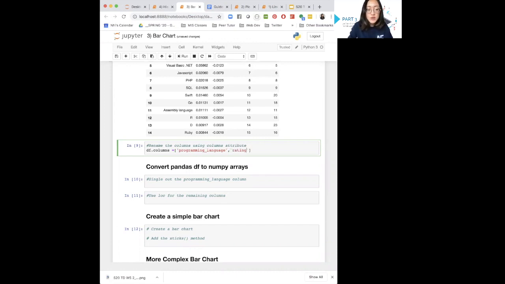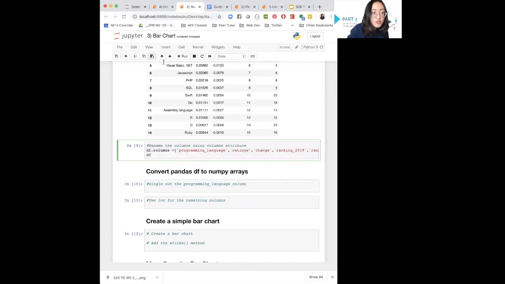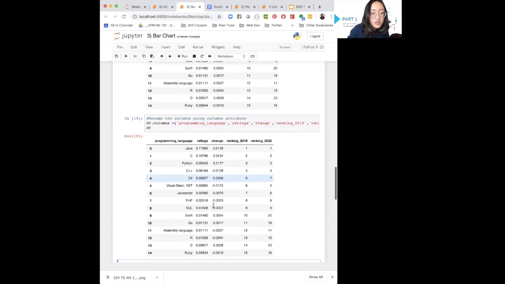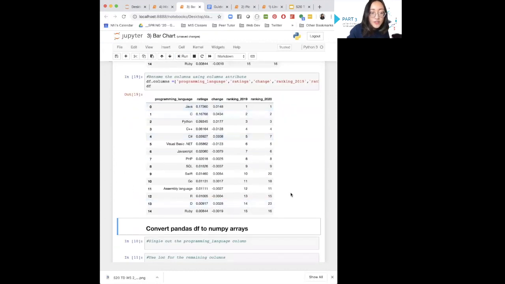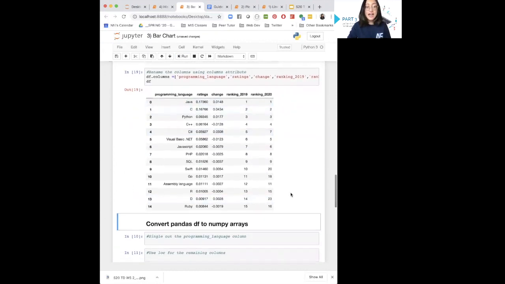But then we change ratings to lowercase, ranking underscore 2019, and finally ranking underscore 2020. Make sure you close the bracket and you can do df to see how it looks. And there we go, we have everything in order and ready to go, because our data set is clean and we looked over everything to make sure we don't have any missing values, so we are good to go.